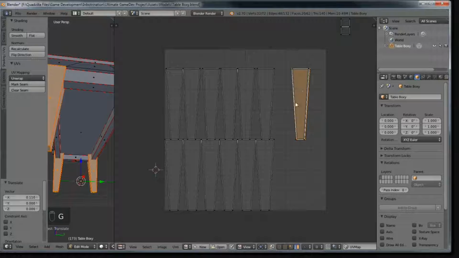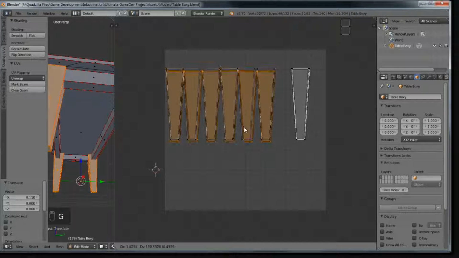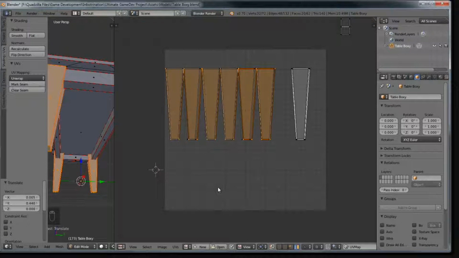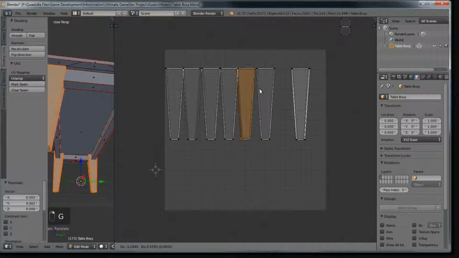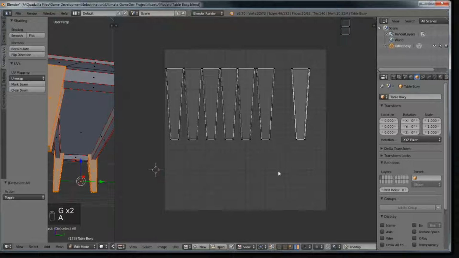I'm going to grab that over there. And this is going kind of slow, so let's take some shortcuts. I'm going to go to this bottom row, and select all of those. And now I'm going to hit G, and move it up there like that. So now all of those are selected. Let me try moving it over. I guess some of them need to be moved a little bit because they're not quite lined up. Oh, whatever. It doesn't have to be perfect. I'm just trying to get it somewhat close. All right, there we go.